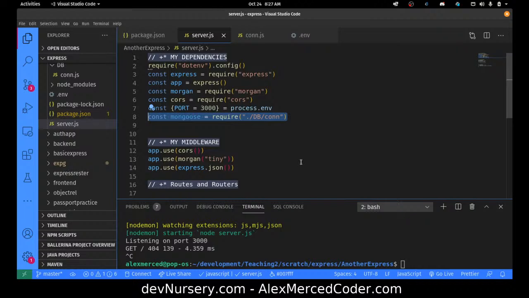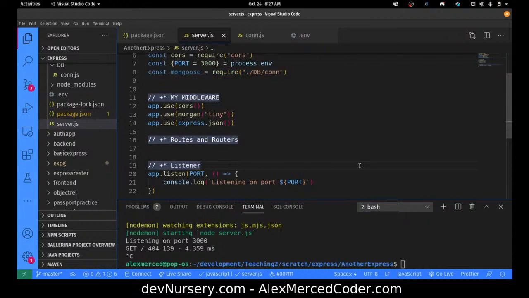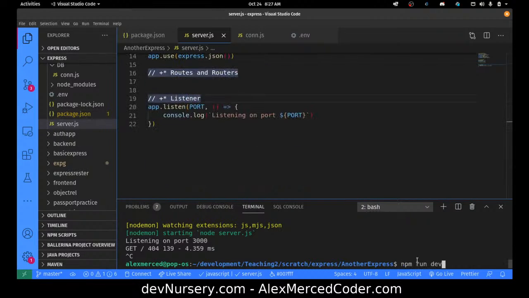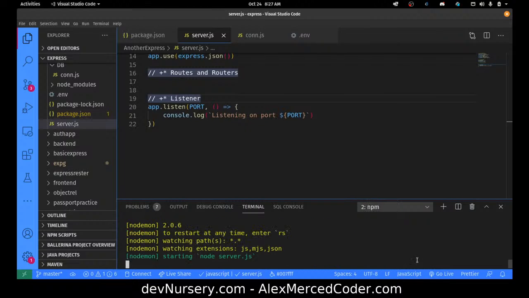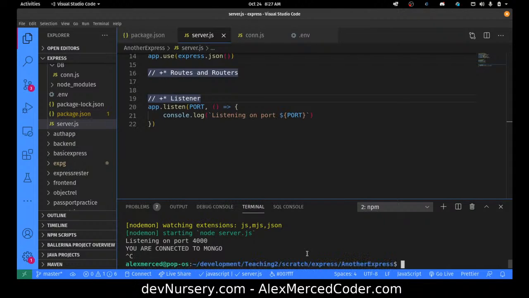So the result will be that the mongoose connection will have been established by the time it gets to that require statement. So that's neat. Okay, so now I should be able to get both successful messages. Yep, I am connected to Mongo. I am listening on port 4000. So good. Okay, so mission 2 complete. We've connected to the database.